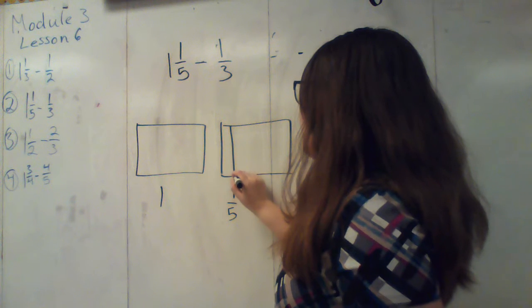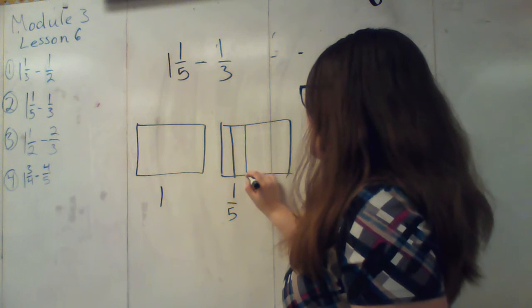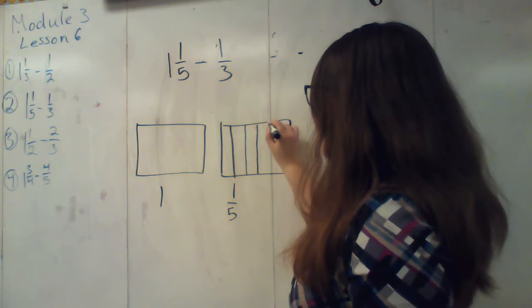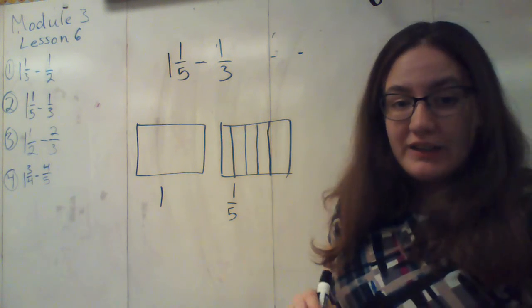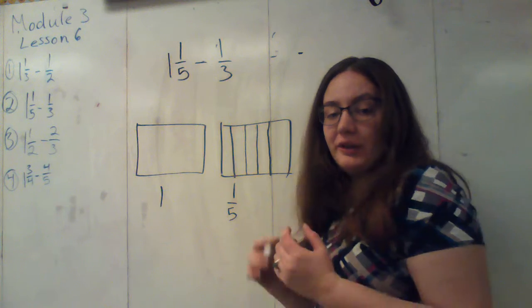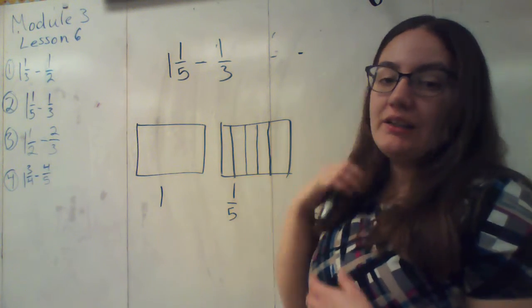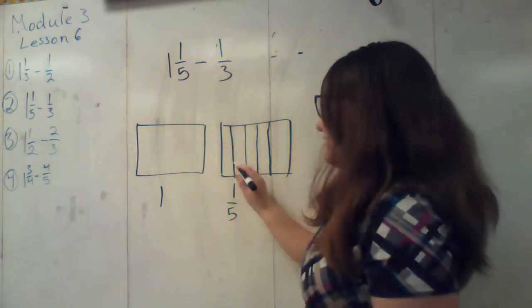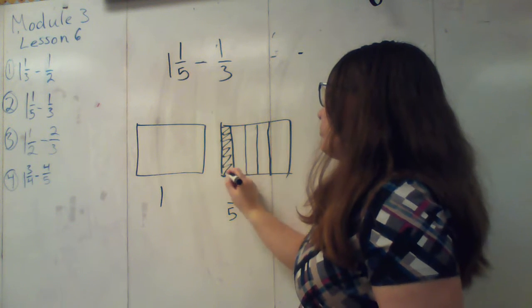I will cut this vertically into 1/5. So do this along with me right now. If you want to try and pause this video and do it on your own, you can. If not, then you can totally just keep watching along with me, as long as you're still doing the work in your notebook or on your desk. So I'm going to shade in 1/5.